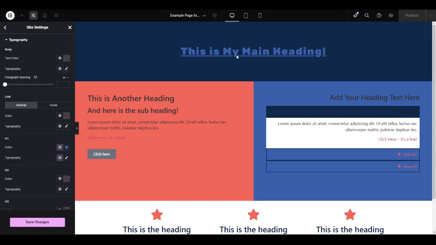So you can see how quickly and easily that has updated, and that's going to take effect throughout your whole website. Same with our links. We're going to change the colors and typography of our links. So you can see here is a link, and this is the standard default colors that Elementor has given it, this sort of pinky color, and it changes to, I think, a dark blue when we hover over it. We can set the main color of the link to anything you would like.